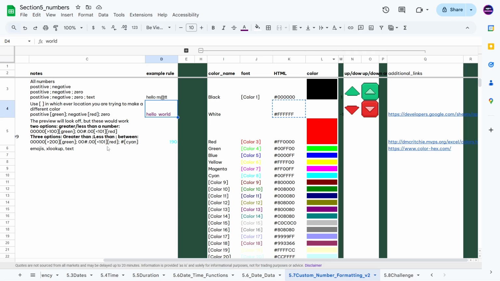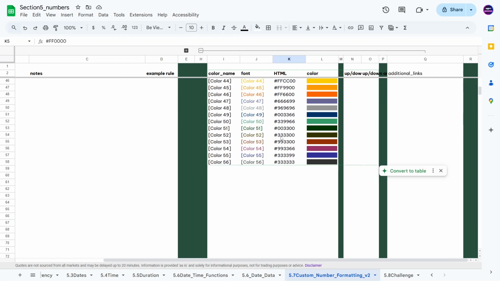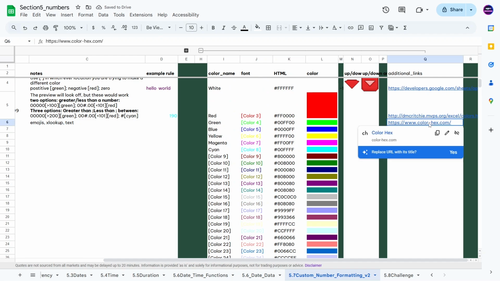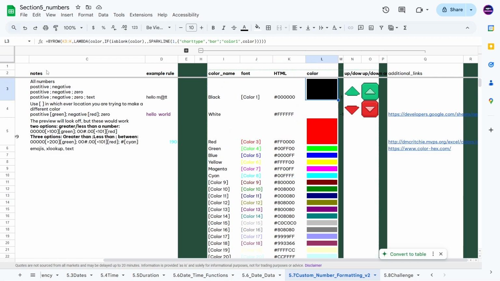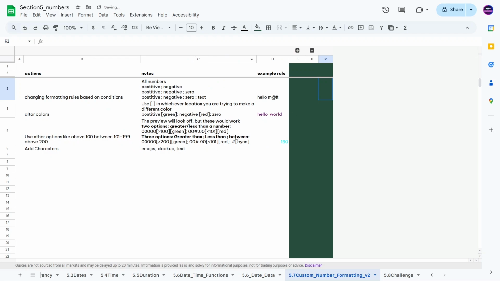I'm just going to do close so I don't change this rule. But again, I have this here. Now, if you do want to add more or see some different color rules, I like using this just because then you can switch these. So again, if you have colors that you want, if you go to this website and see some color hex and you want to see what it looks like in here, this is a nice option to be able to do that. Again, totally up to you, but wanted to make that resource. I'm just going to close this, and let's go to the next one.